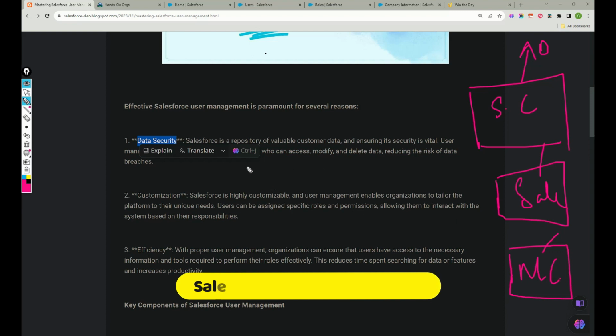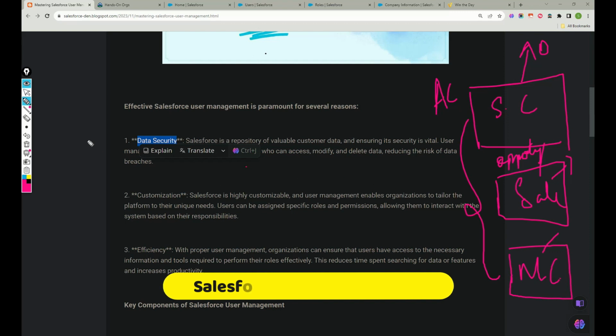And also, it is our responsibility, if let's say in Sales Cloud there is something called opportunity object, that need not be visible for Service Cloud folks, because Service Cloud folks would be focusing more on tickets, but accounts would be same for all the three clouds.